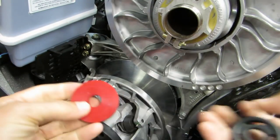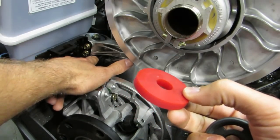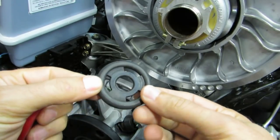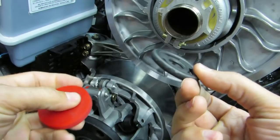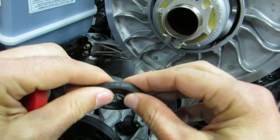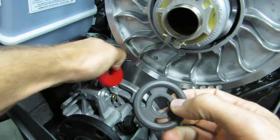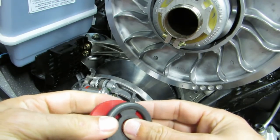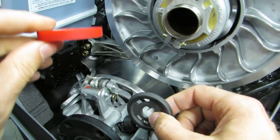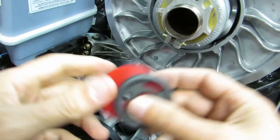Something else you should consider is our polyurethane torque stop. It goes right in this location — this is a high stress spot. When the motor's under load and torque, it gets compressed really hard. This is the stock torque stop — it's made out of rubber, it's real small, O-ring style. Ours has a lot more surface area, and when it gets hot the rubber will compress more than when it's cold. With polyurethane it holds up to the heat a lot better. This stop is about an inch from the Y-pipe which gets over a thousand degrees, plus the clutch gets really hot. I think this polyurethane is a better torque stop — it reduces movement by about a third. We have those on our website.